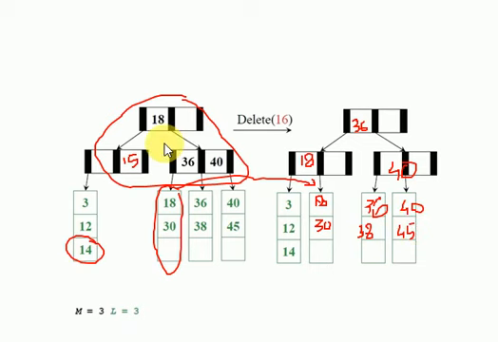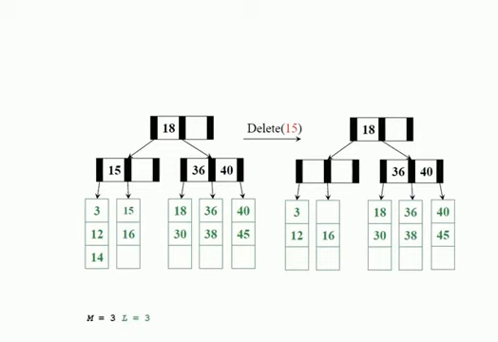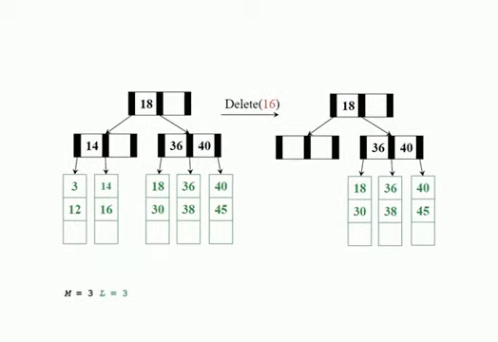So I'll repeat the process once again. When I want to delete 16 from the above tree, since we have deleted 16 here, which is a part of the index data level, this 14 shifted here. Now there is nothing in this node, so only one data link is there, so that 14 is automatically deleted. Now this node becomes deficient, so what we have done, we have taken 18 down.